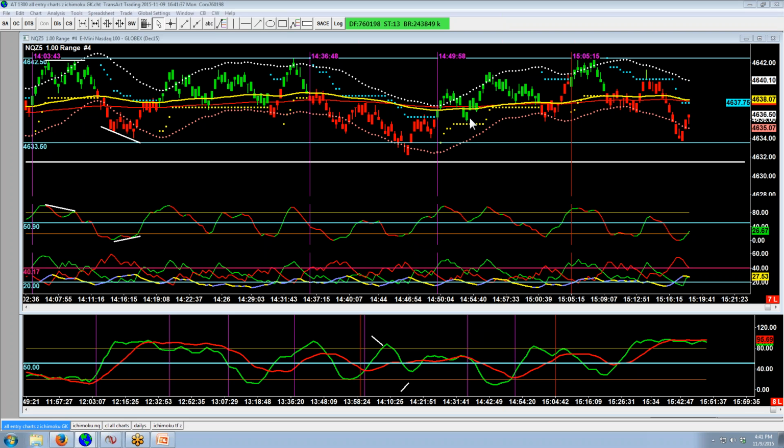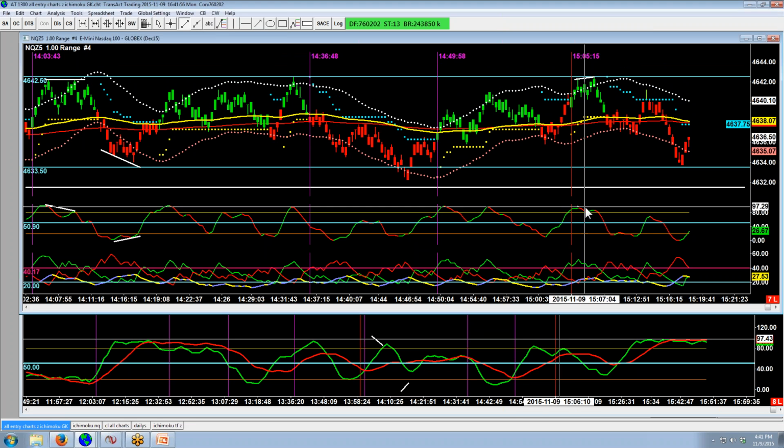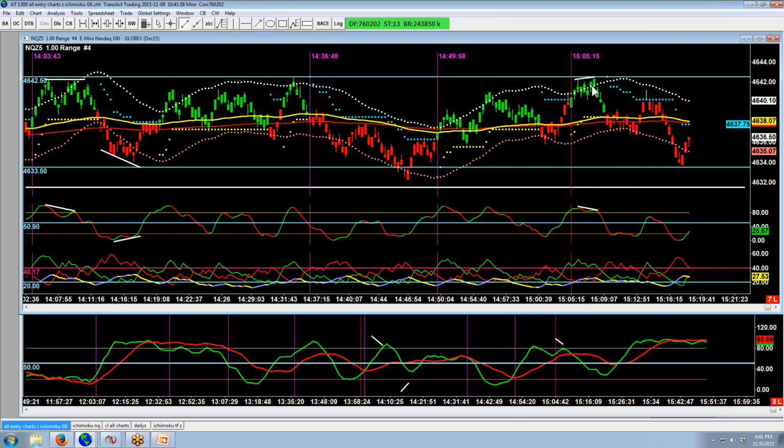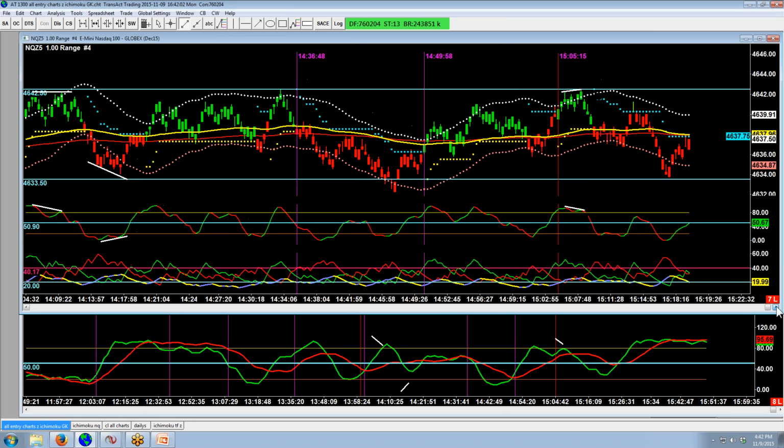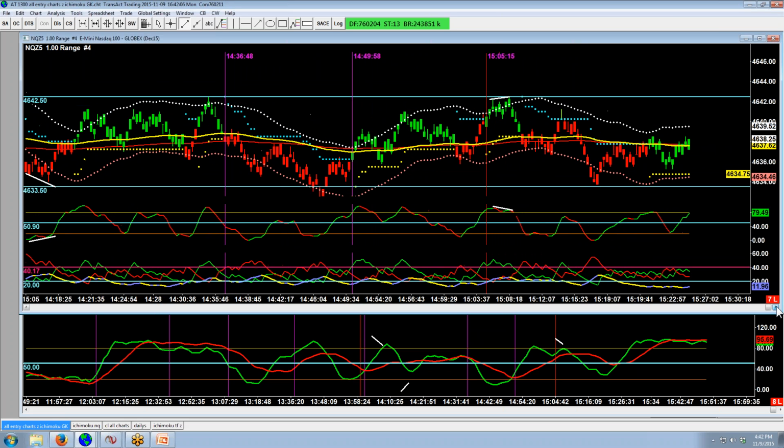Now I say initial target because if you're trading more than one contract, then you've got one to hopefully get a runner on. Here at 3 o'clock, this one stops you out. You get closed above the super trend stop. It comes up to resistance and pulls off of that. Now that would look nice as a divergence trade as well. Gets up there, can't break through resistance, and you have divergence to the downside. So, you know, nice short there after you get stopped out if you take divergence trades.